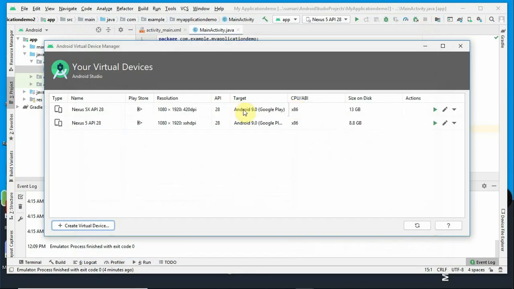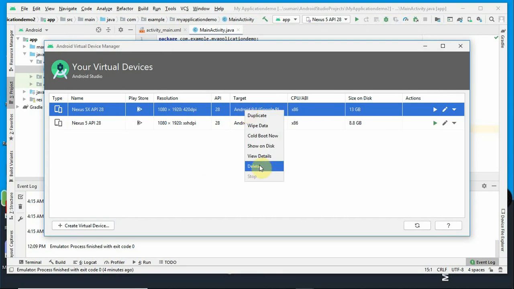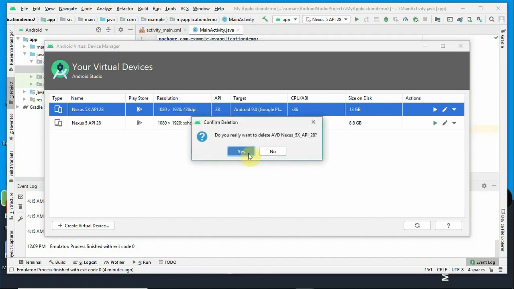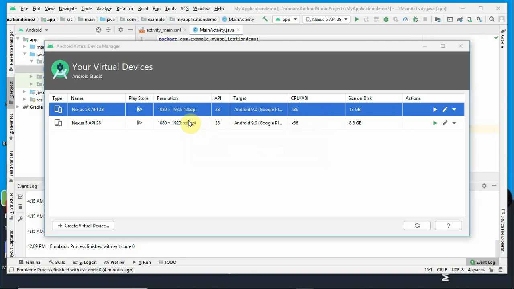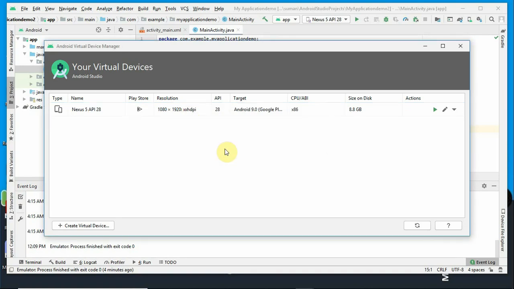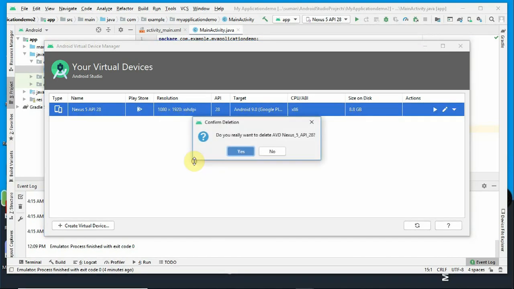Okay, now think I've got no device. Now what happened to you is that for some devices, if it is there, don't go and change anything. By default, if it is there, don't change anything, just run it. Apart from that, if there is any error, just let me know. But if it is not there, what I'm going to do is delete this AVD. It takes some time. Okay, and then I'm going to delete this.